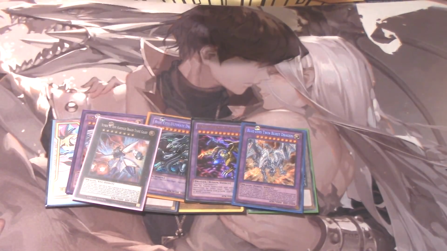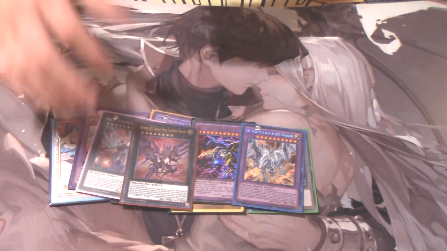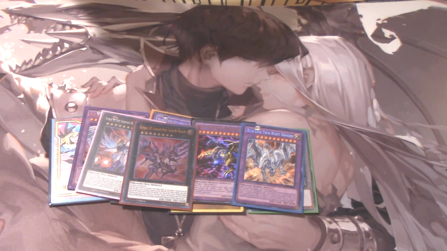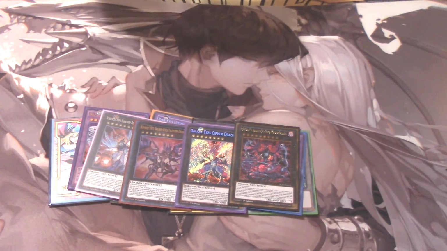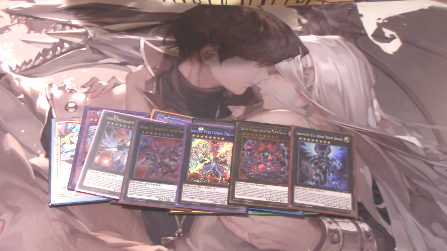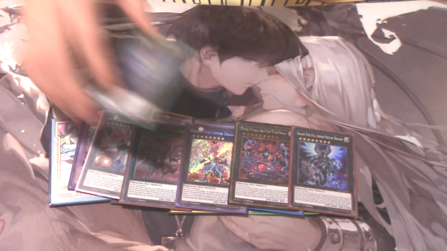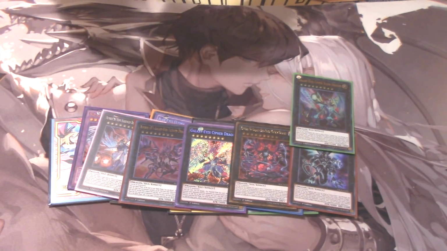For your Exceeds, I run number 38 Hope Harbinger Titanic Galaxy. Then you get your Galaxy Eyes package, number 107 Galaxy Eyes Cypher Dragon. Number 95 Dark Matter Dragon for dumping things. Your Galaxy Full Armor to pop things. And your Galaxy Eyes Cypher Blade Dragon to just pop more cards and have a big body on board.